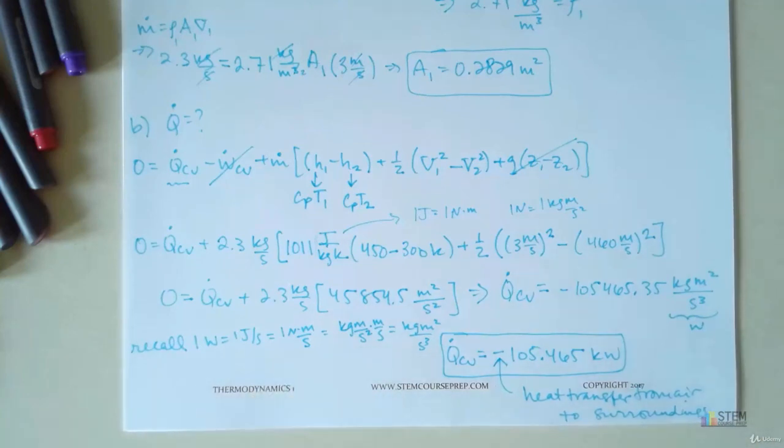All right. Hopefully that gave you a good example on nozzles and diffusers. Remember, the main takeaway for nozzles and diffusers is that you can change your speed and your pressure just by changing the area through which your flow goes.